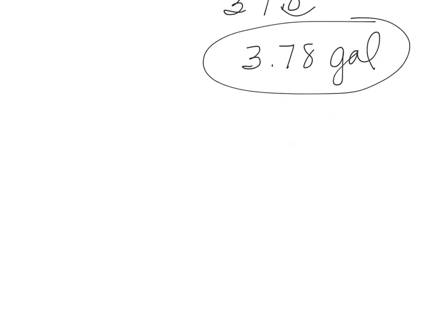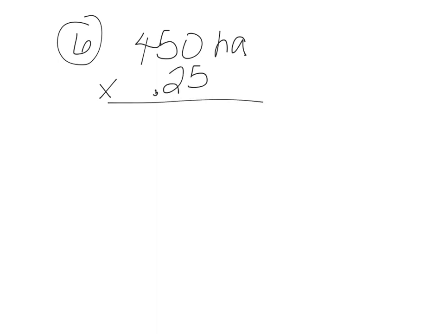Number 6. Joshua trees in the Mojave Desert occupy 25% of a piece of land. The land has 450 hectares in total. How much land is made up of Joshua trees? So this one we don't need to subtract because it's saying that this amount's Joshua trees and they're asking what percentage of the land is Joshua trees or how much. So 25%, we're going to multiply our hectares. So 450 hectares, 25% is 0.25.